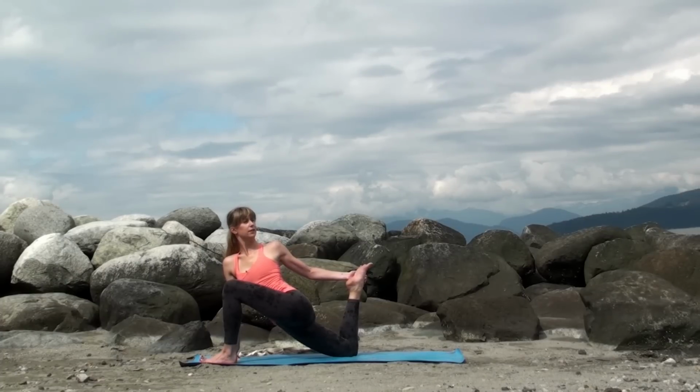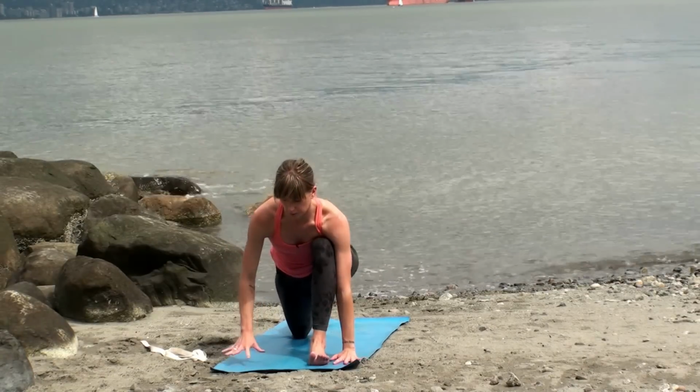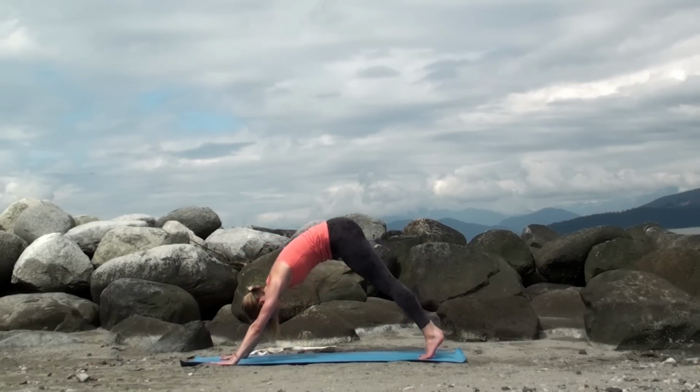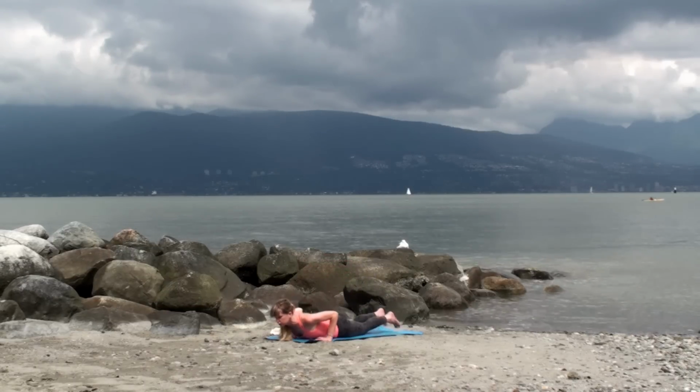Good, last breath. And then exhale, release your foot or ankle, bring your palms down, step back, downward facing dog. Inhale, come forward to plank pose, and exhale, lower all the way down onto your belly.